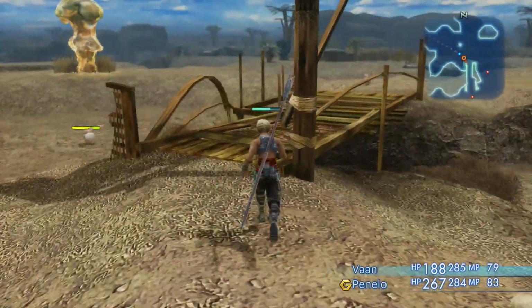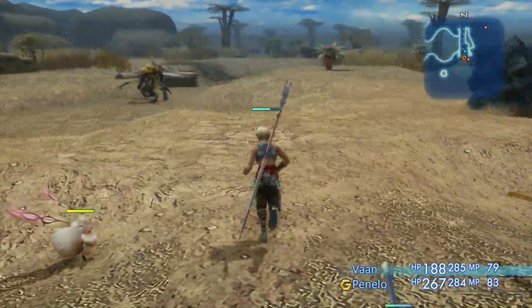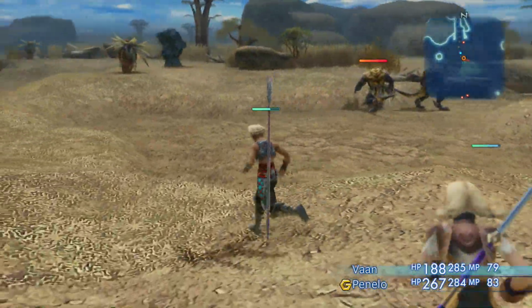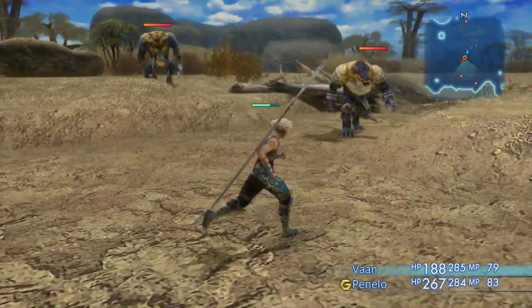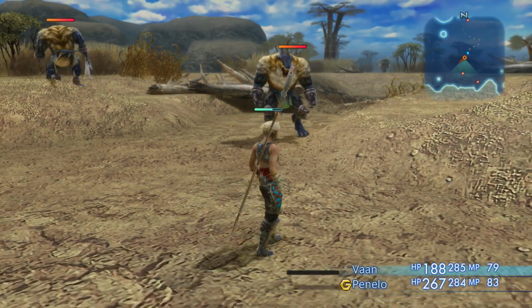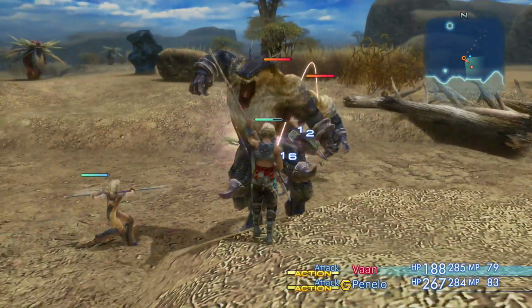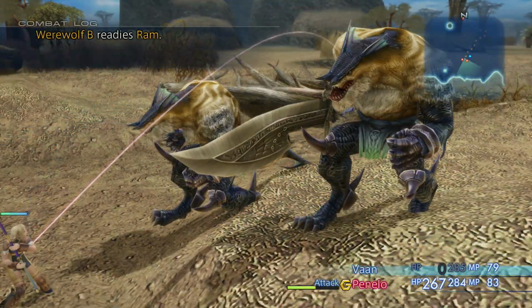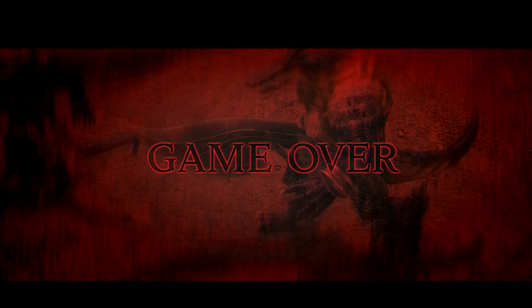So that's of course something that might be very useful. Let's just say you're exploring, and sometimes in Final Fantasy XII you'll encounter enemies in the zone that are really above your pay grade, something you're not really meant to tackle the first time you can meet them. So see these werewolf guys? Well, let's just see what I can do. Let's go ahead and speed it up. And Vaan is dead. And Penelo is dead. Game over.